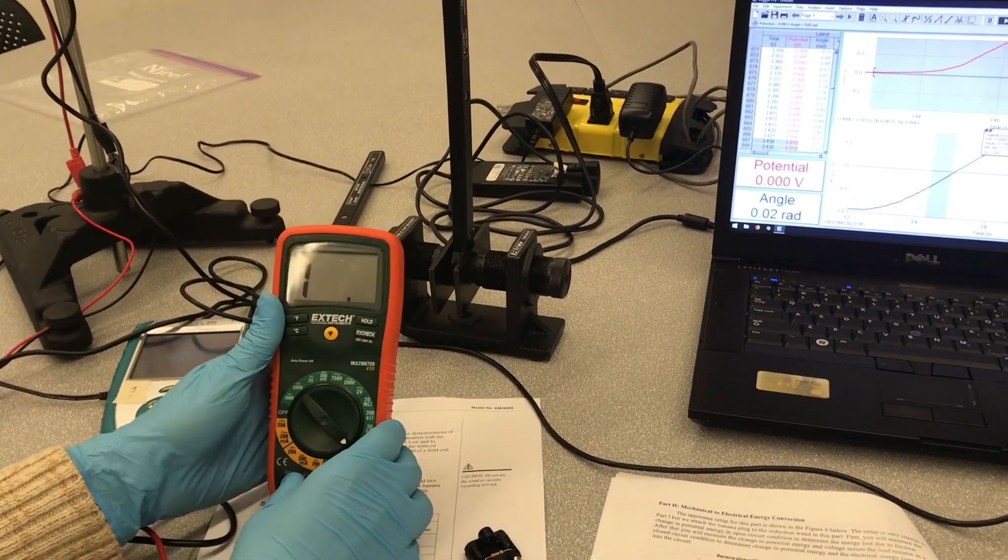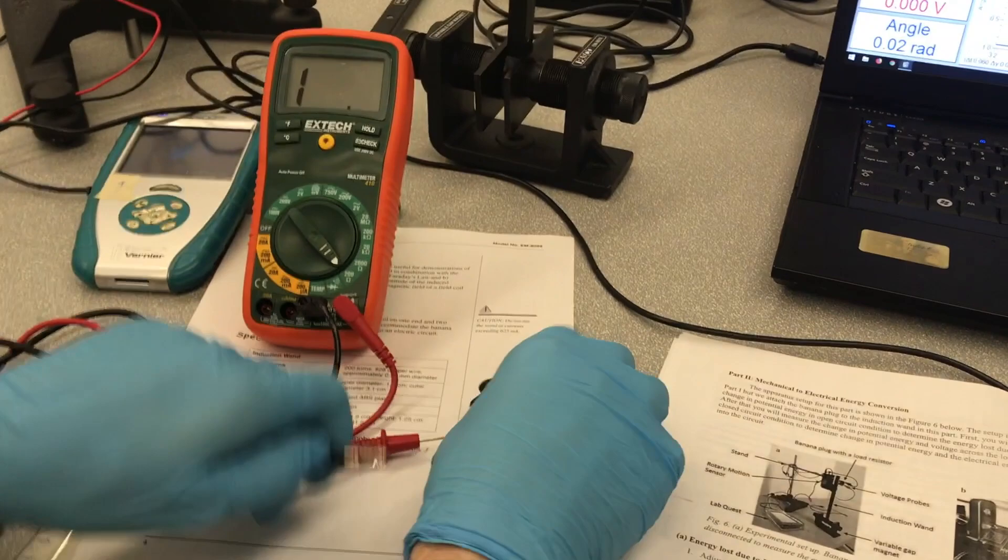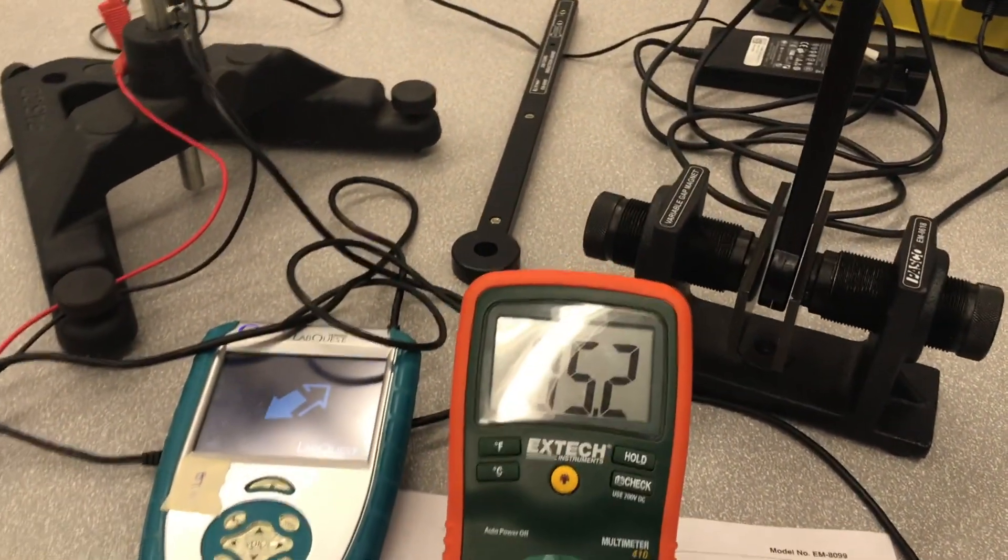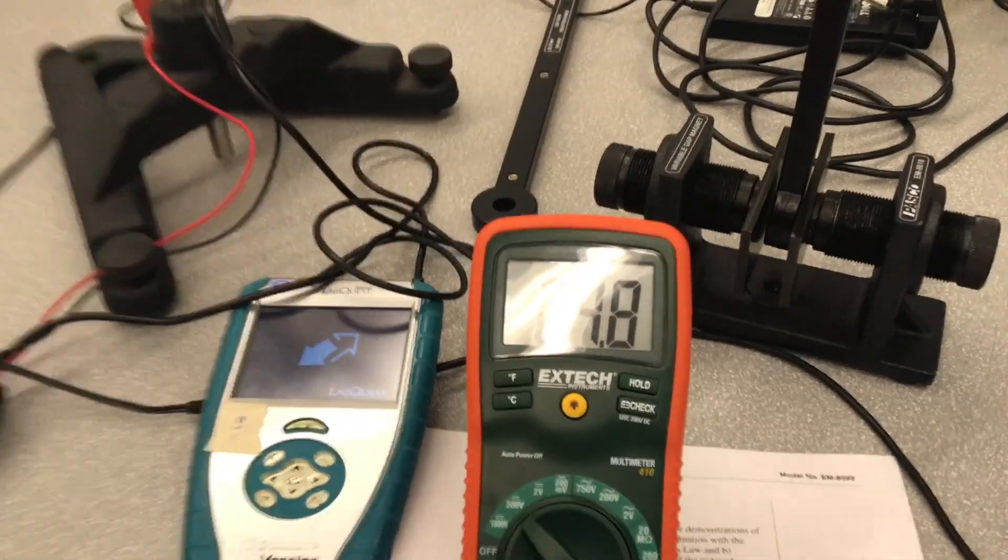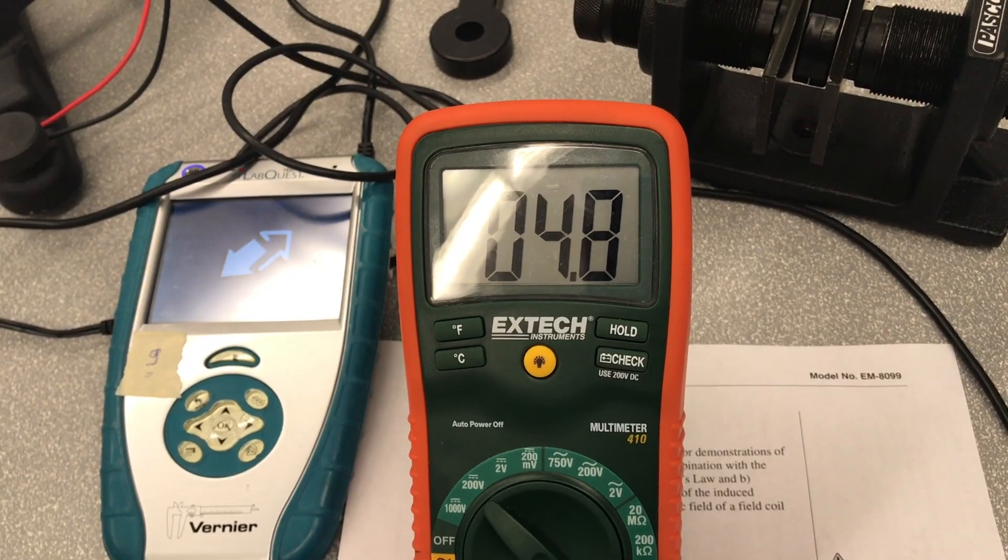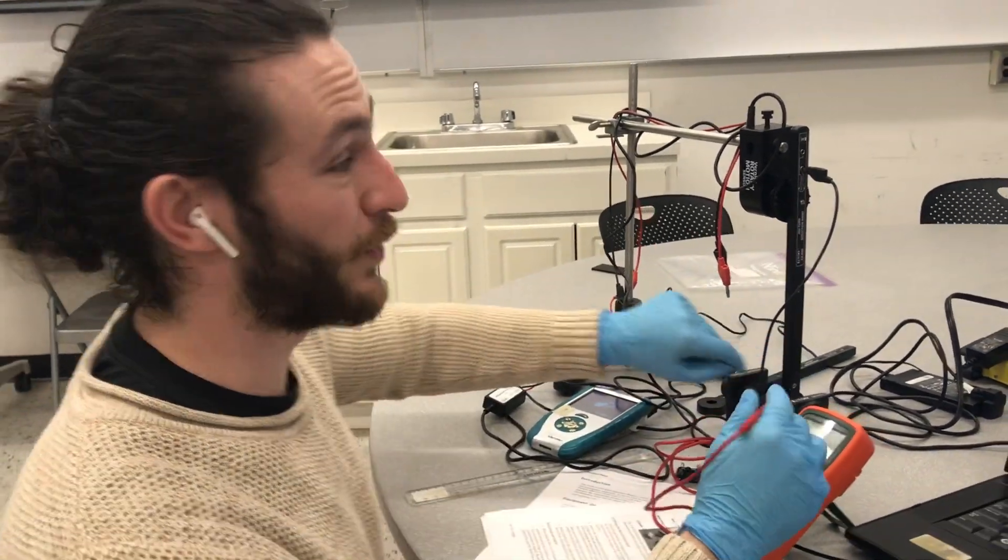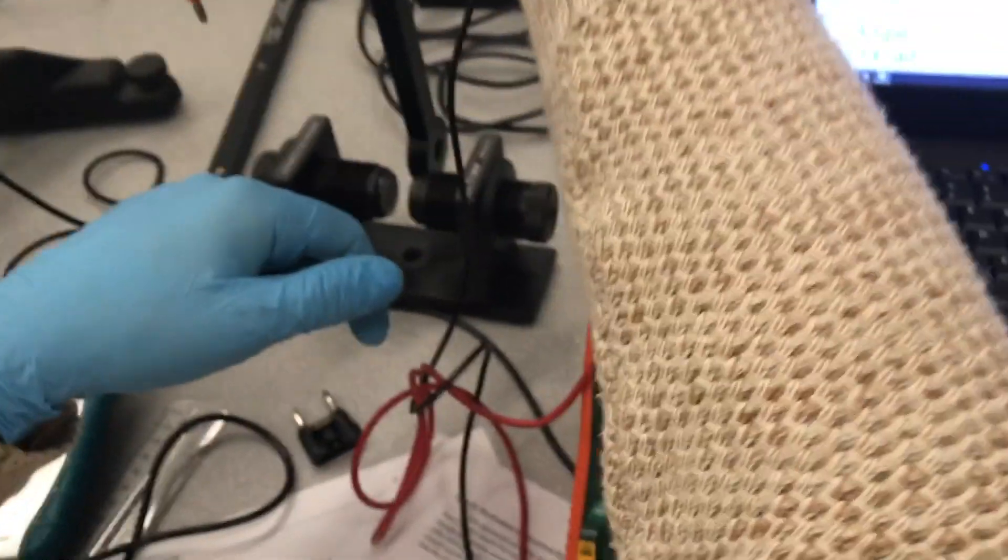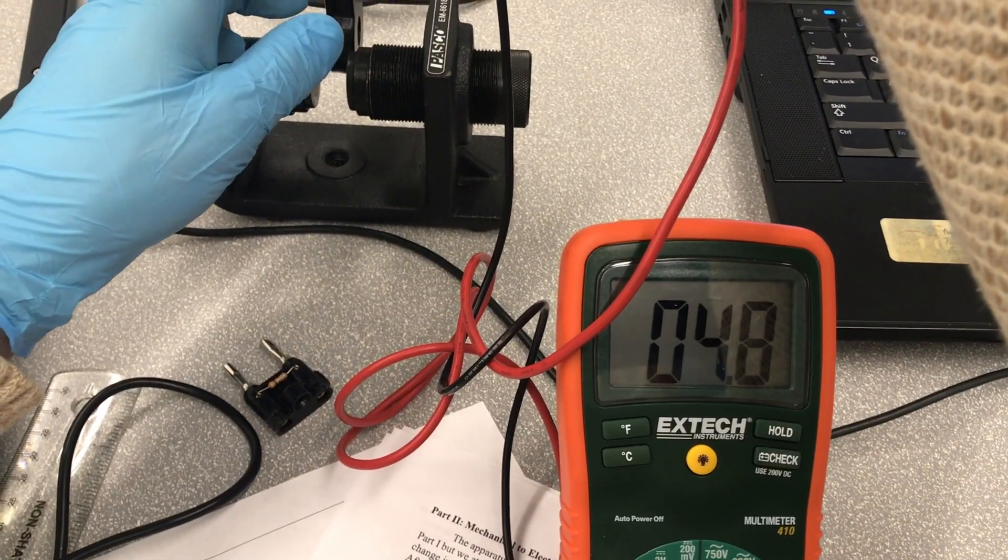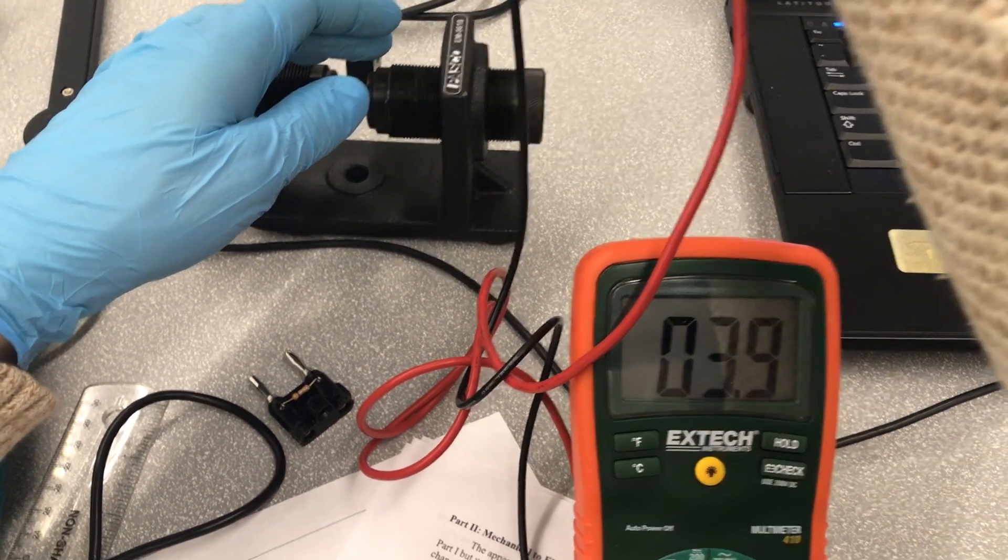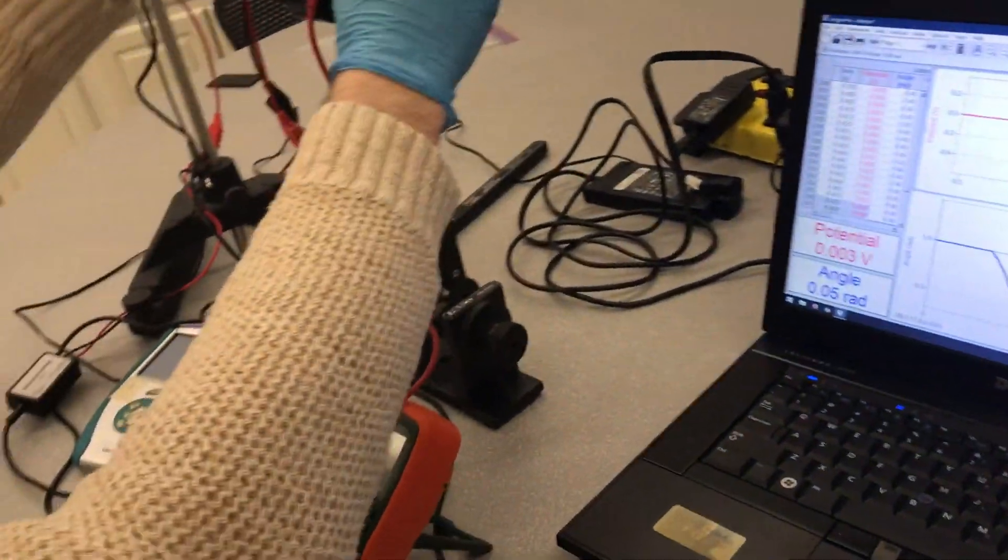So I'll turn on the multimeter, set it to 200 ohms. And now I will take this and try to see what the resistance is across this resistor. Let me see 4.9 ohms. We'll call it 4.9 ohms. We also need the internal resistance in the coil, so we can take that by removing everything from the setup and seeing an internal resistance of 3.6 ohms. So that's going to be the internal resistance in the coil.